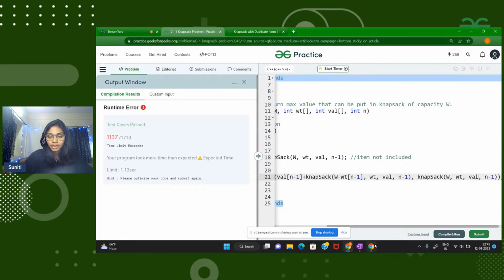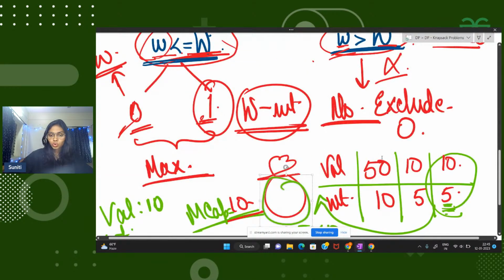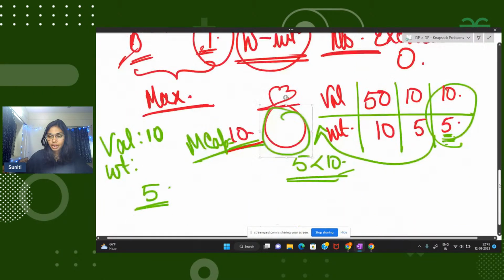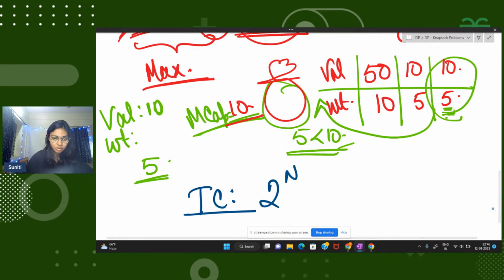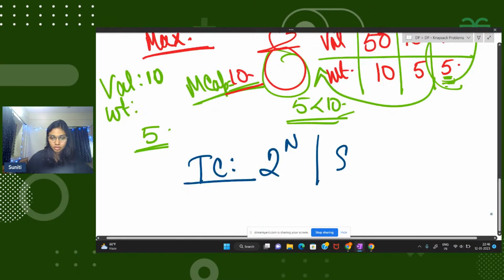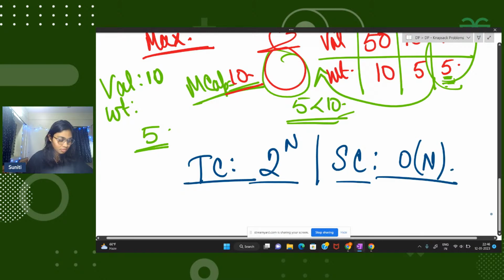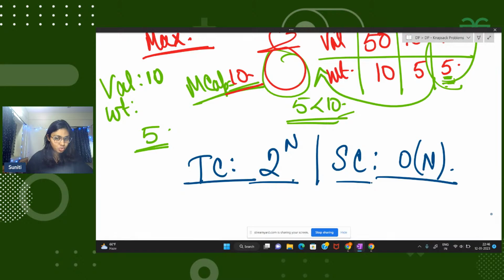Okay, now can anyone help me? What will be the time complexity of this recursive code, as well as the space complexity? Satisfied with these two complexities that I have written?